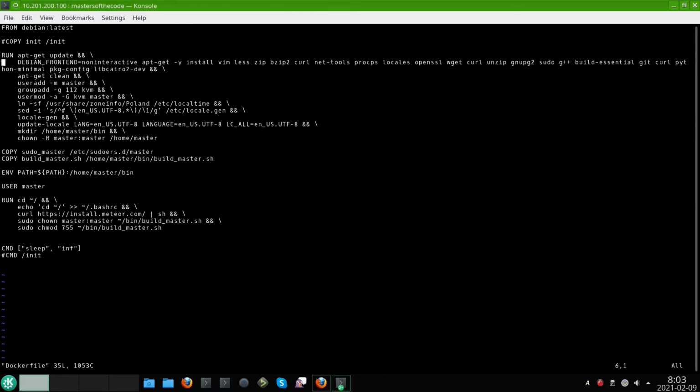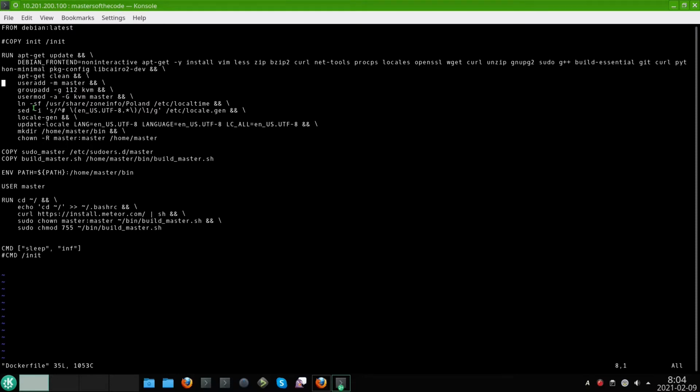So we have some installation process for the packages we need here. That image is also based on the latest Debian stable version. We are also doing some stuff we need, like adding a new user and adding it to the KVM group. This may not be needed in that image, but it's needed to be able to start the emulator in the container used to build the Android application. So there we have the same stuff.